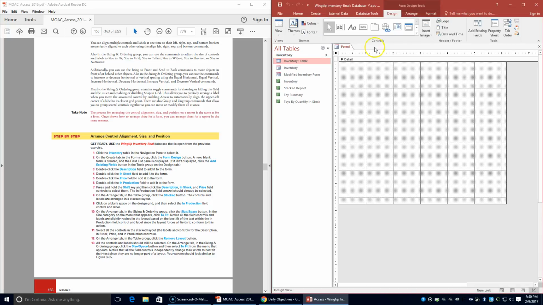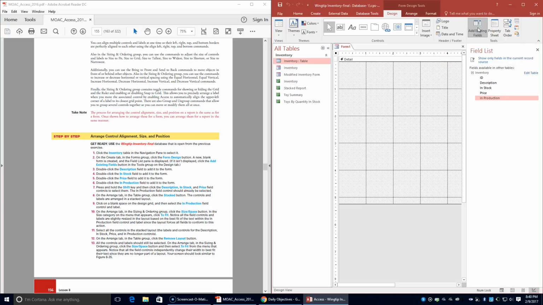A new blank form is created and the field list pane is displayed. If it isn't, we are going to click Add Existing Fields. It says to double click Description, In Stock, Price, and also In Production.